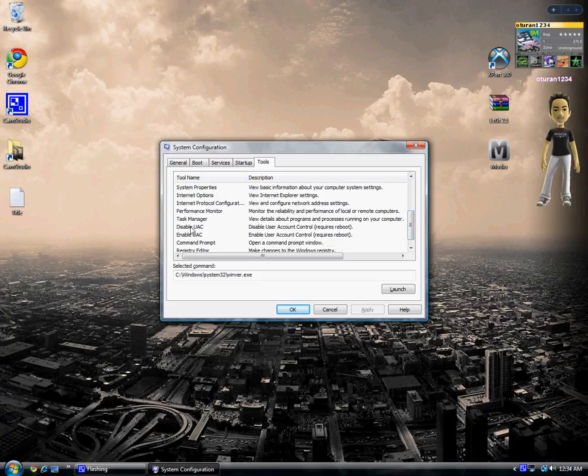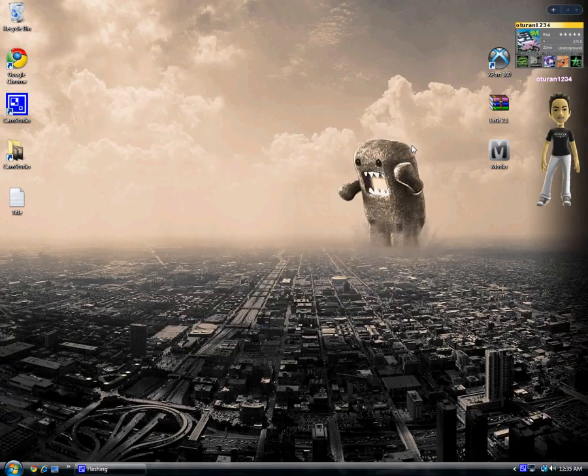Once you've found it, click Disable UAC and then click the launch button down on the bottom right hand corner. Click launch, and then once you've launched it, a box might pop up saying that your computer needs a reboot in order to save the changes you just made. If your computer says that, then just reboot your computer and continue this tutorial where you left off. Alright, once you've done that, X out here.